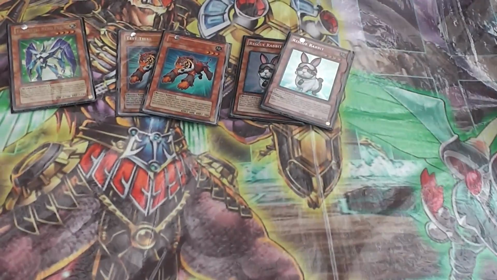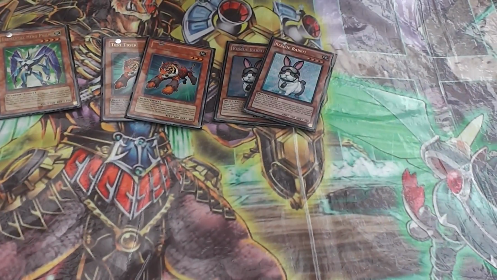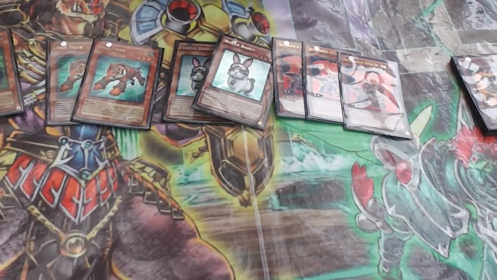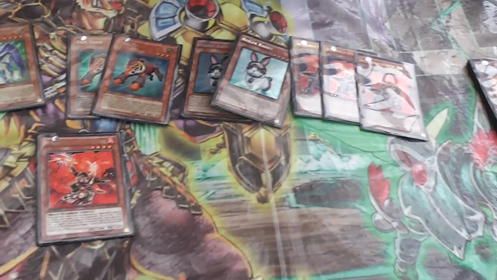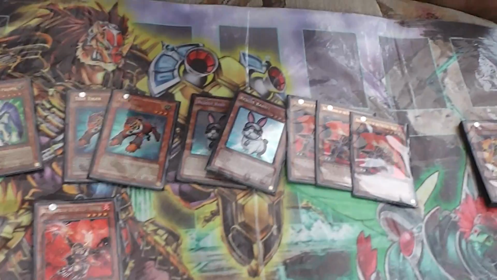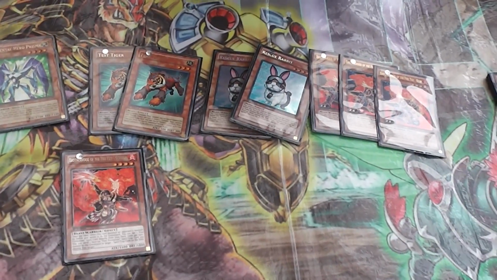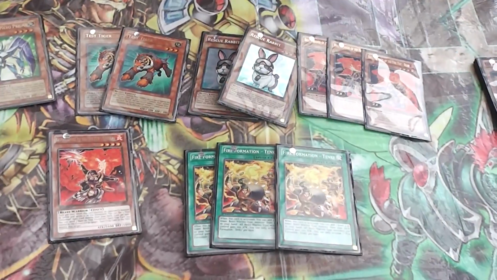Obviously, 2 Rescue Rabbit because he's Andal's friend. And 3 Bear. Gorilla, he's a new addition. I think he'll work quite well. Gorilla's worked well for me in the past. Good against Mermails and things like that. And 3 Tenki. Those are the monsters.